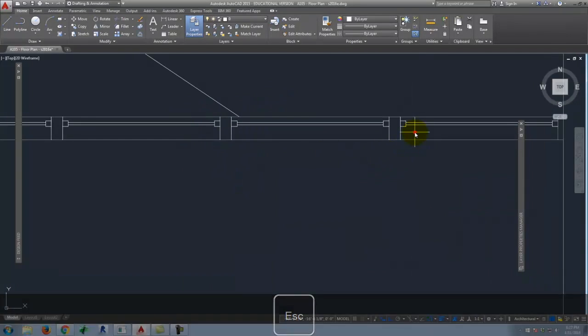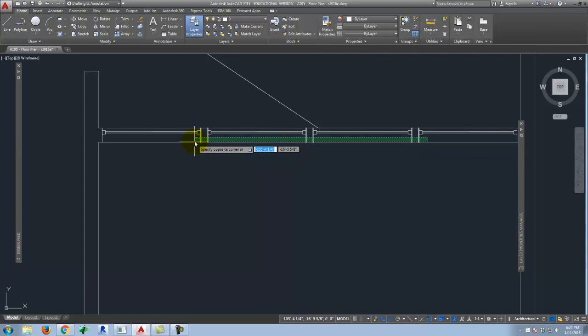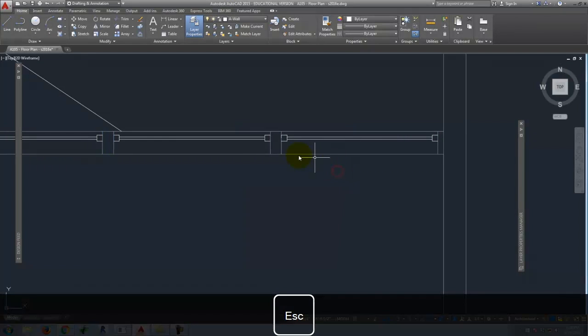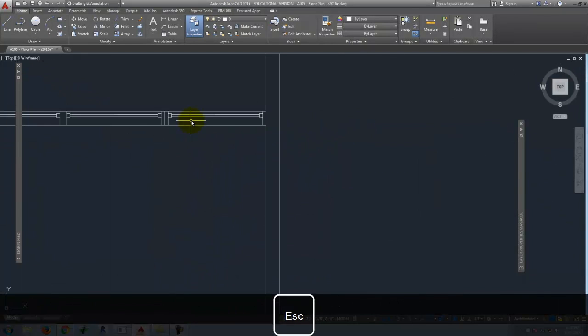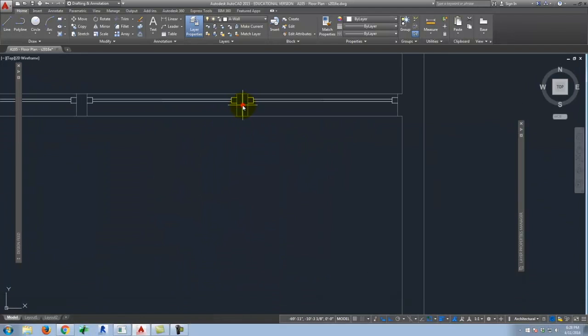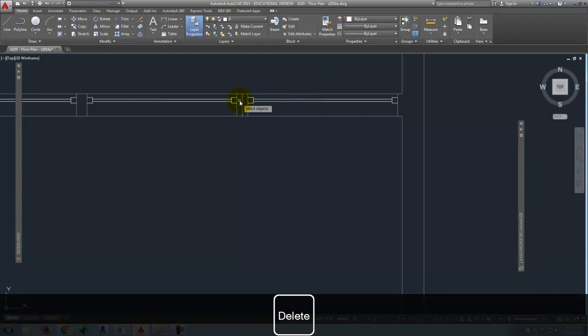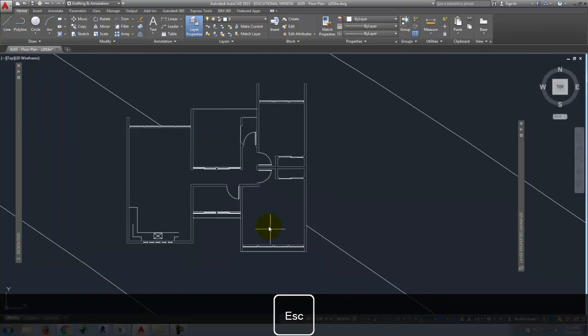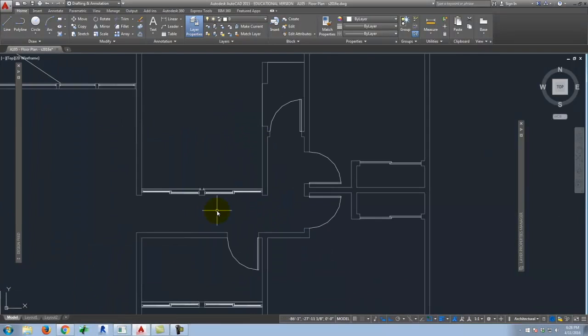Looks like I missed a few. These should go on the walls layer. Those divisions. So let me make sure that those end up on the wall layer. There we go. Those look good. I don't need that little line. Oh, it's locked, so I can't delete it. I'll come back and delete it in a little bit. And we look pretty good.